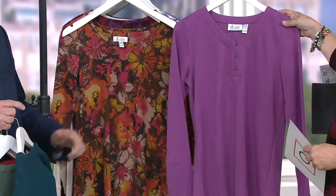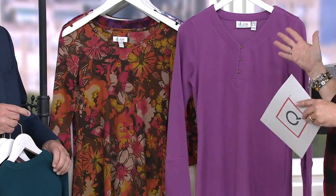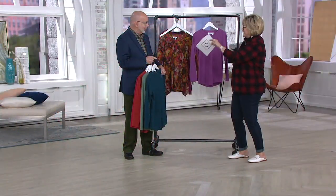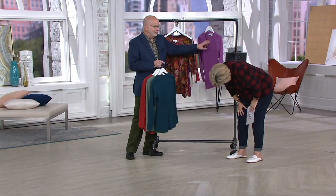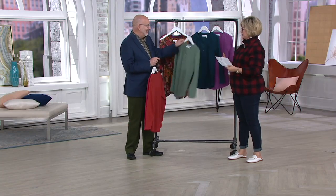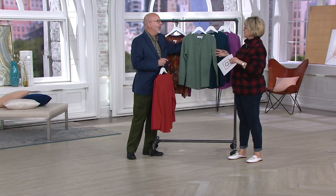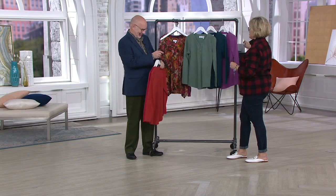That's a newish color for us — really pretty. Because our plum is usually more like... the blue plum? Like the shawl collar top we just showed — didn't it come in purple? Yes, so that was more of a plum plum. This is Light Plum. Light plum. Okay, never mind, I'm going to stop talking. You can talk.